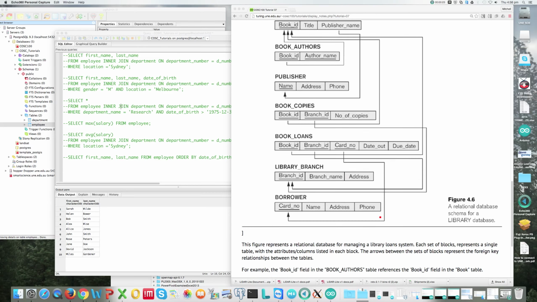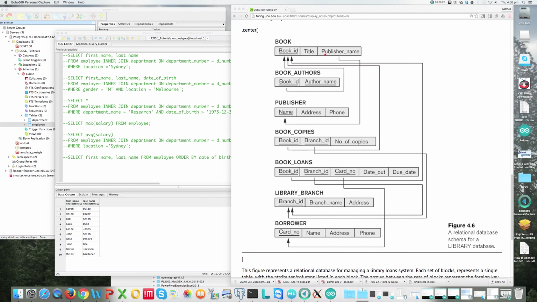So we've given you this diagram here that displays a set of blocks, and each of these has a field name in it. Between each of these sets of blocks that represent the individual tables, we have these arcs drawn, or these arrows, and the arrows indicate relationships between the different tables.